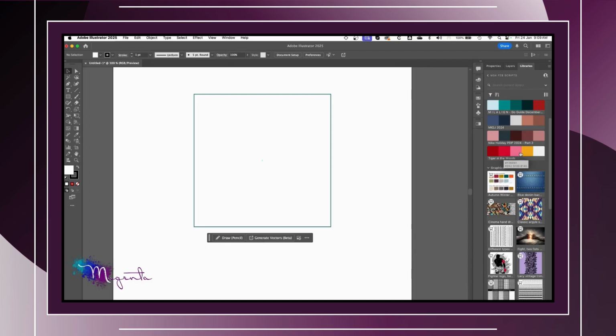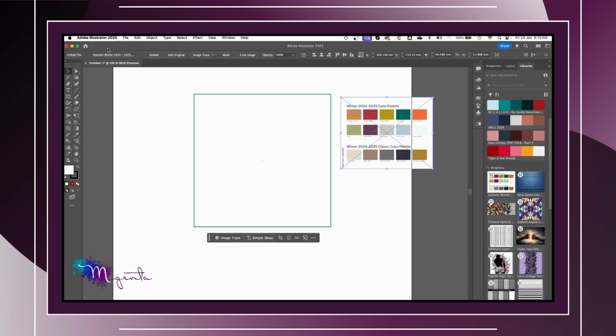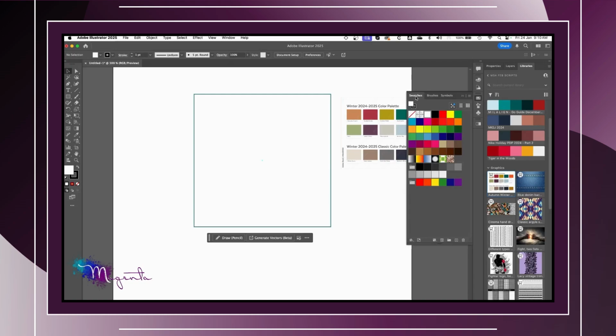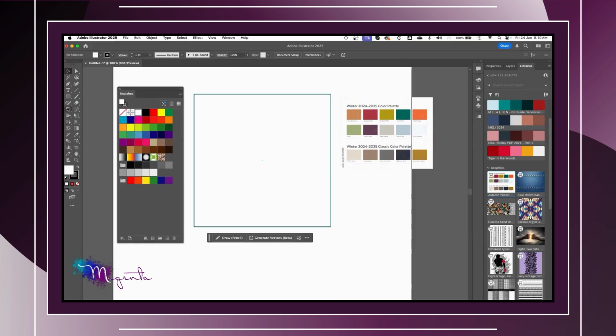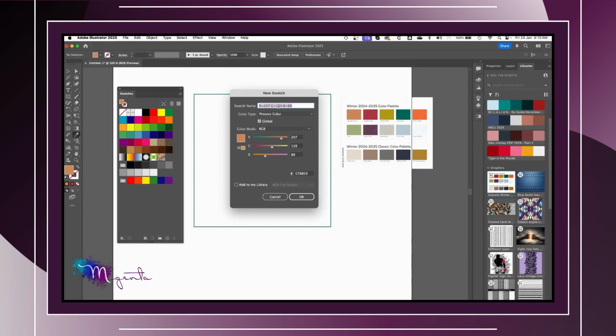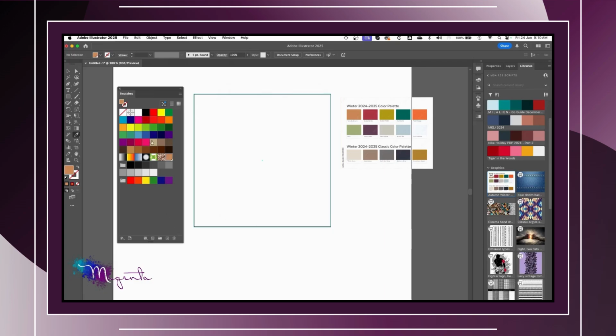There are lots of different ways. You could also have a particular graphic. This is one that I found on Adobe Stock. And of course, I could choose these particular colors as well. So if I just open up my swatches panel, just to make this a little bit easier for you to see, I can choose my eyedropper tool and then pick a particular color that I like. And then I can, of course, add these, whether it's RGB or CMYK, to my swatches panel.